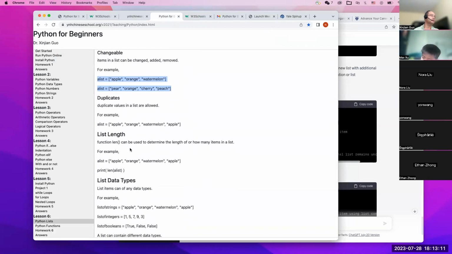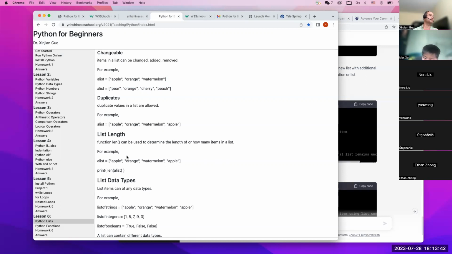Length. What if I want to know how many items are in my list? For a short list, I say, oh okay, only 4, you can visually count. But in data science, scientists use a list to store many values, millions of values. You cannot ask a scientist to count by hand or by eyeballs. So you have a function, just like asking Python, tell me how many items are in a list.